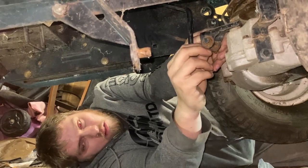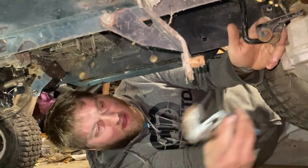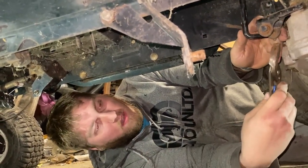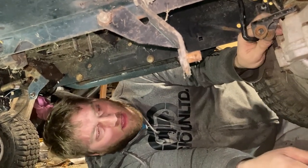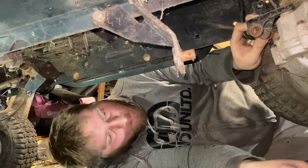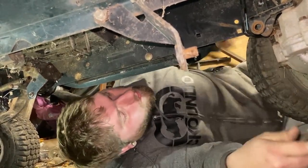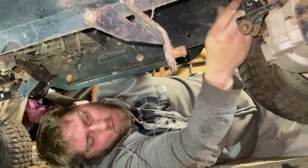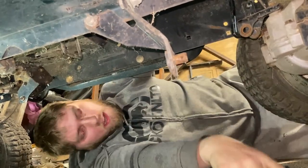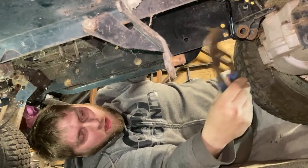This one's folded on itself, so I'm going to have to grab some pliers real quick. After further assessment, I got the pliers to pull the cotter pin. Realized I can hit it out because that is an alignment pin and not one that holds it on. Should probably change the gear before we did that, but oh well. Now I need a hammer. Any tool is a hammer if you use it right.